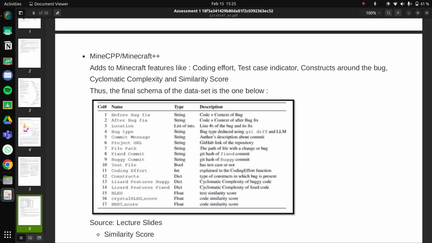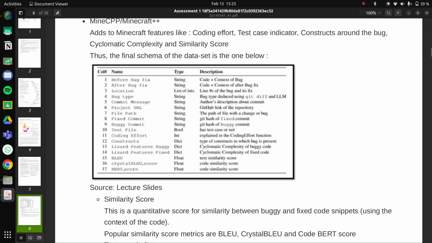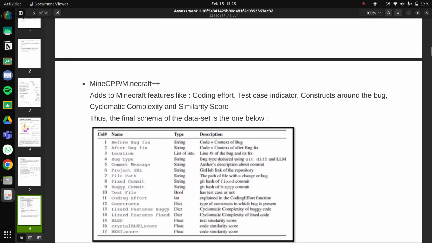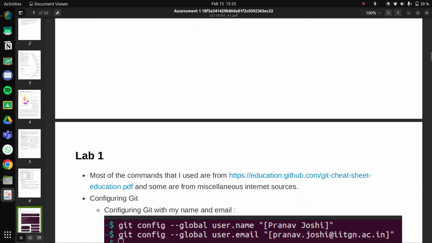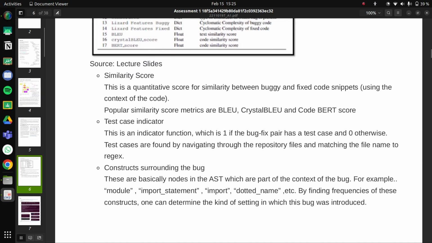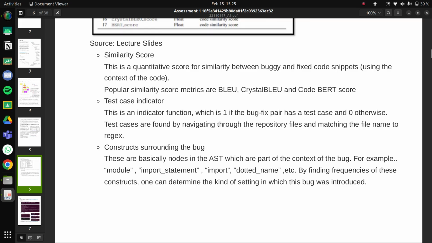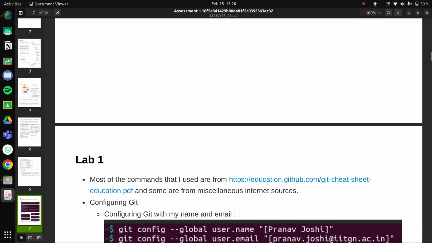And this adds extra things, like similarity scores between the buggy and resolved code. It adds more things. It adds specific code context, precise code context you could call it. So similarity score, and a test case indicator of whether or not the fixed bug actually has a test case now, so that when it fails again you'll know, and things like that.